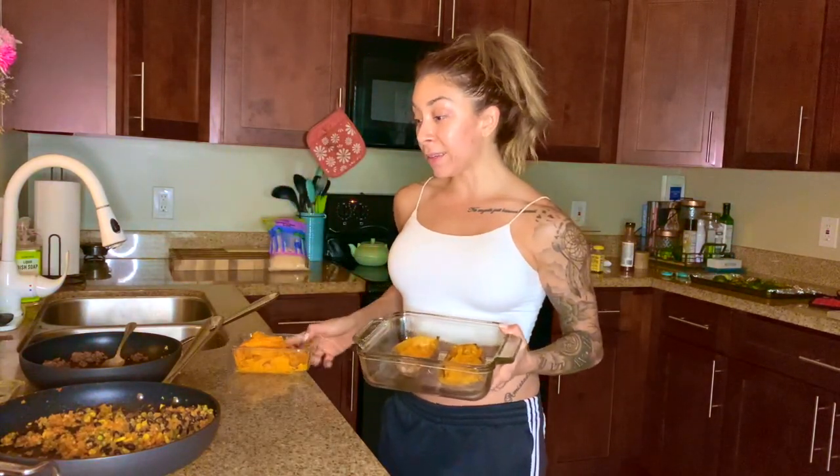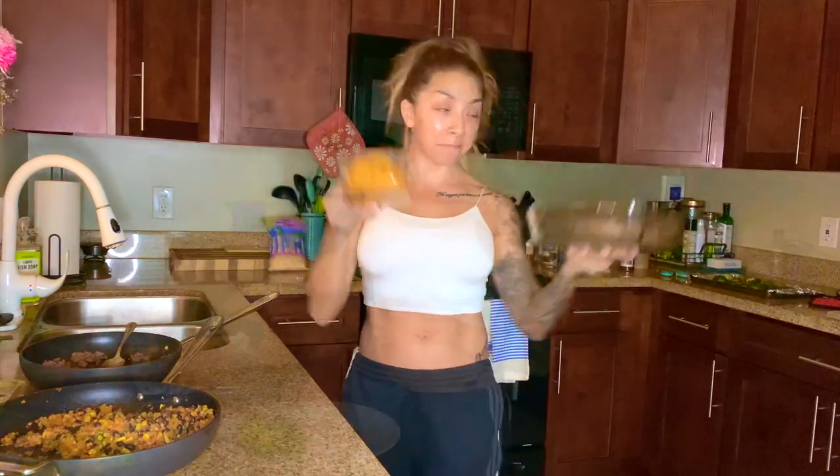And then after I'm done with dinner, I am just going to create two more of the exact same dish so that Brian can have it for lunch or I can have it for lunch, whatever. I just wanna make sure that I fill it so that it's in the fridge. So for a really quick and easy something to eat, lunch, dinner, whatever it is, it's done. All I have to do is pop it in the oven to reheat it. This is great for meal prep. Two sweet potatoes, you have 4 days of lunches. So I will be doing that after we have dinner, and lunch is done for tomorrow.